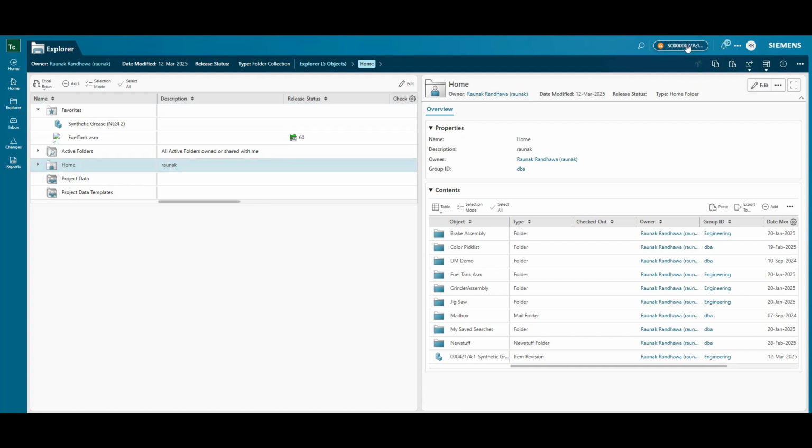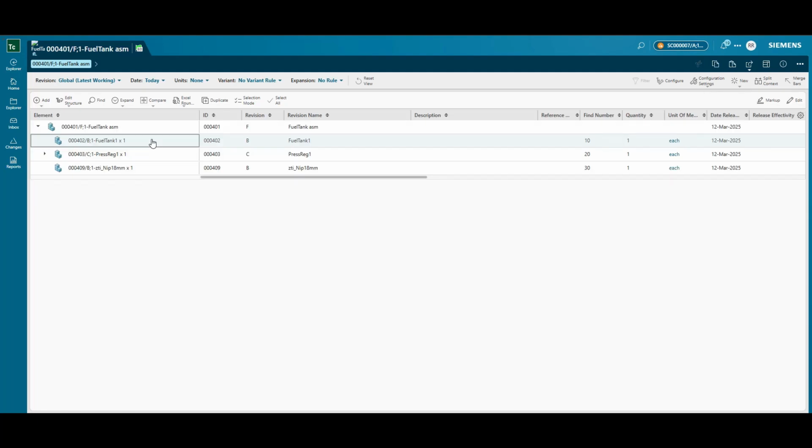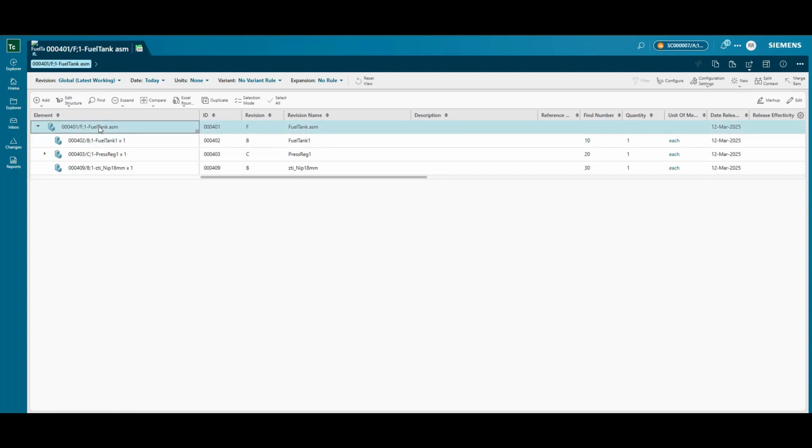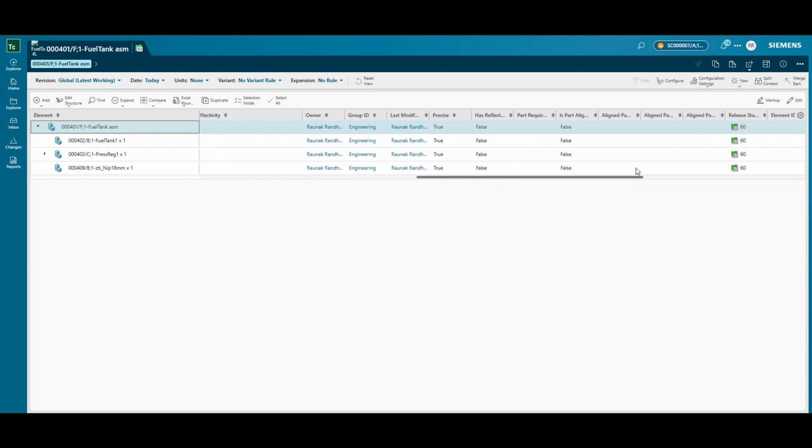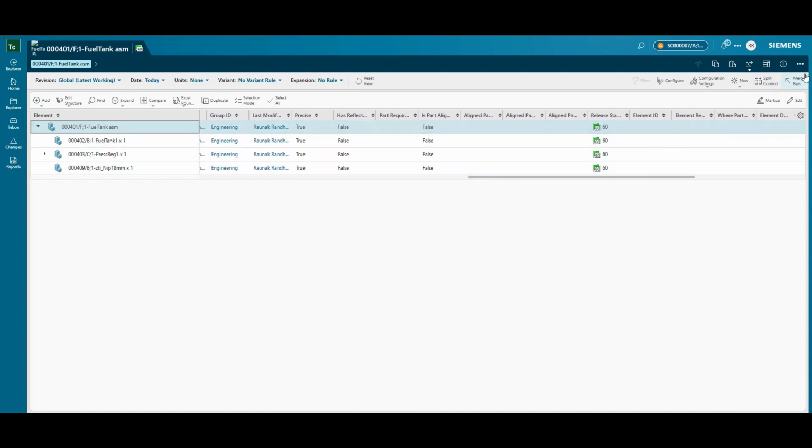Since I have the active change set, any changes I make right now will be captured in that ECN. So first, I'm going to go ahead and revise this assembly since this revision is released.